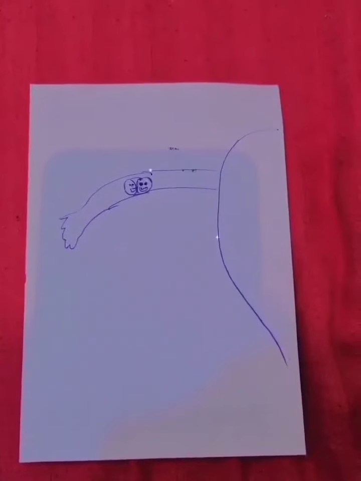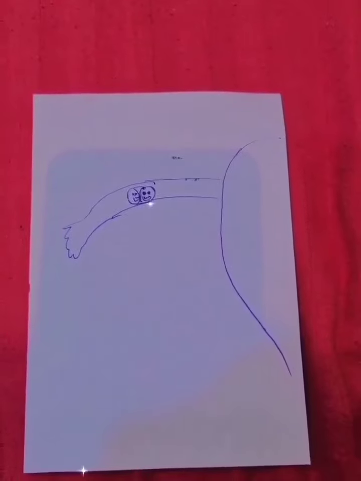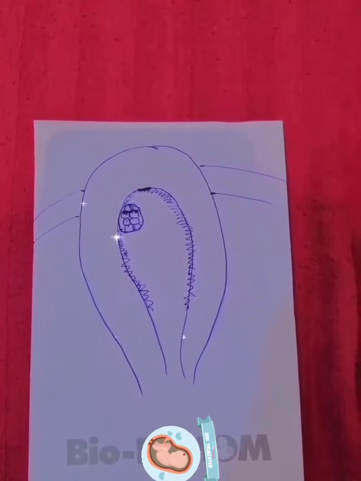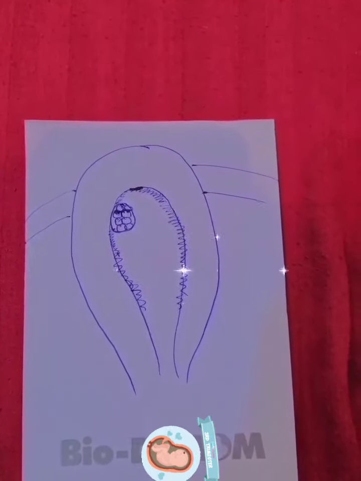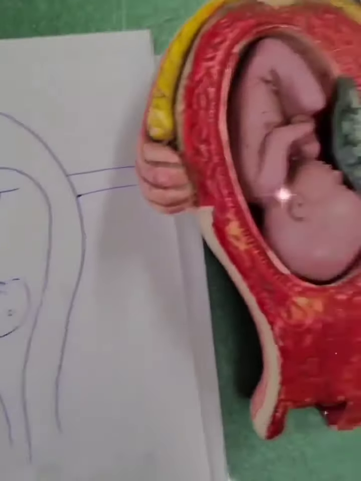The fertilized egg will remain within the tube for some days until it starts to divide and grows bigger and bigger. After a few days, the fertilized egg or embryo will travel inwards inside the uterus and get stuck inside the uterine cavity. This is known as implantation. Embryo slowly grows bigger and bigger and then forms the fetus or the baby.